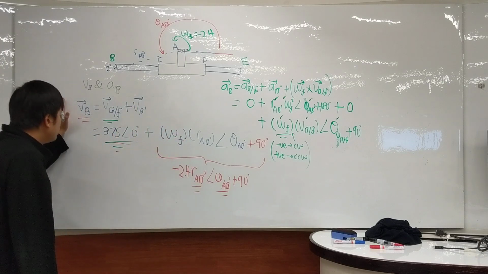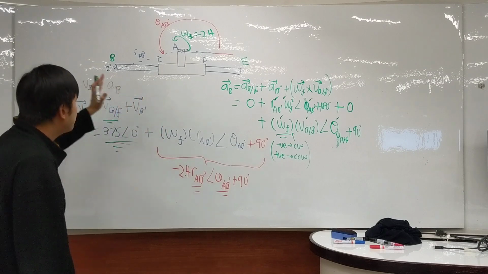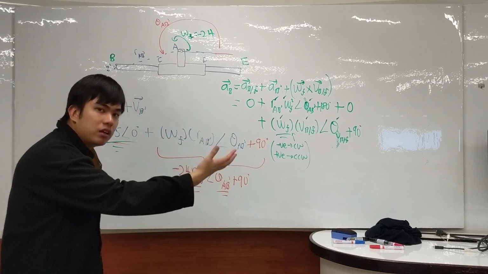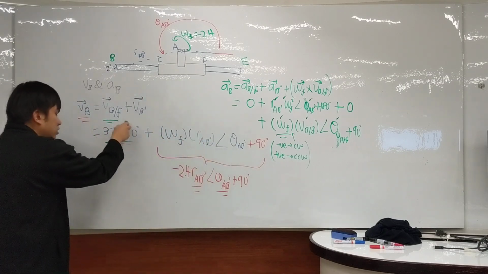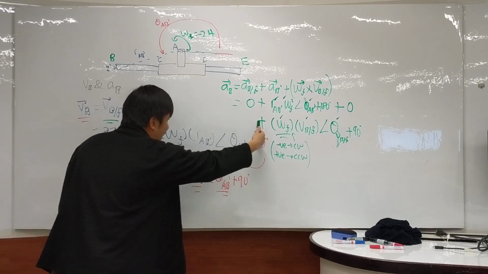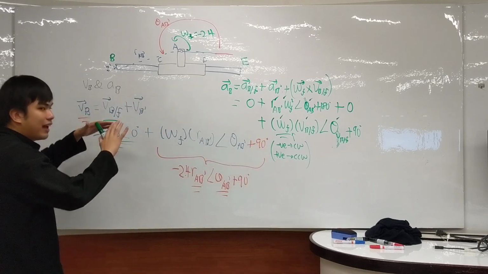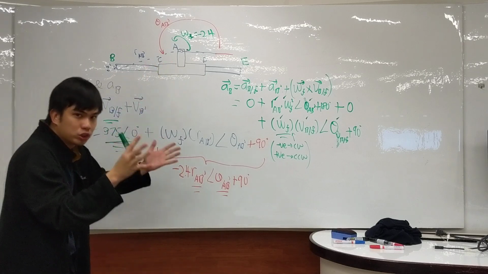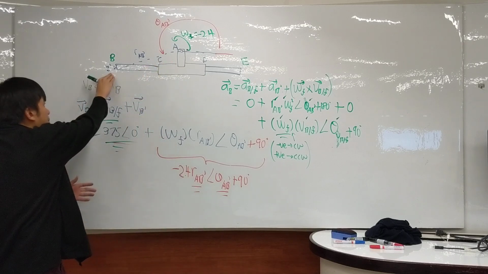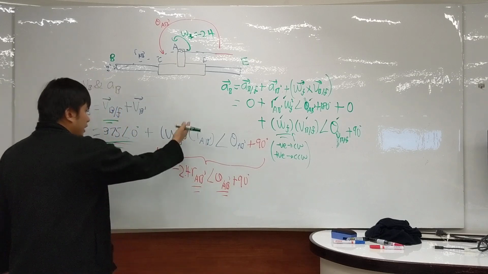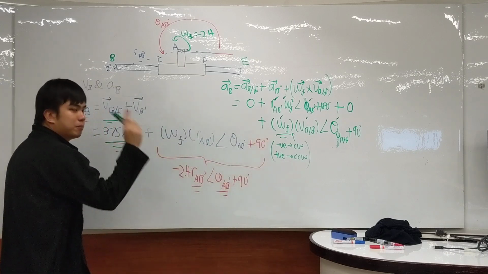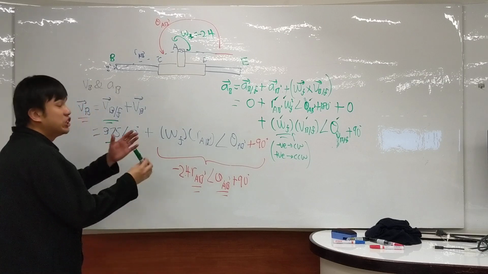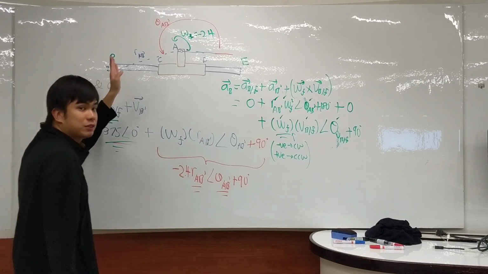First of all, how do you find VB? Lay out the equation. After I lay out the equation, look at the question. What information do I have? I put in this information from the question. And from this information and by analyzing the motion of B prime, in this case the motion of the body is a circular motion. It's rotating about A, so B prime must be a circular motion about A. And I establish this equation. Take note that theta AB prime is the position angle of B prime with respect to A.